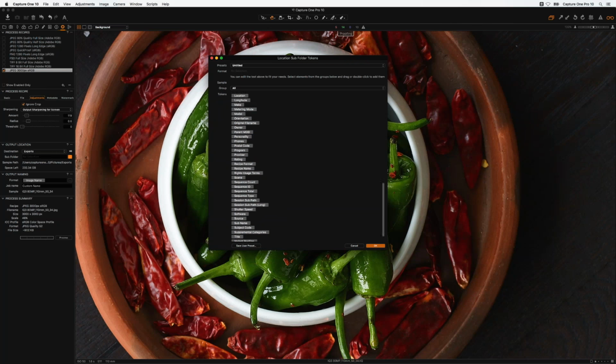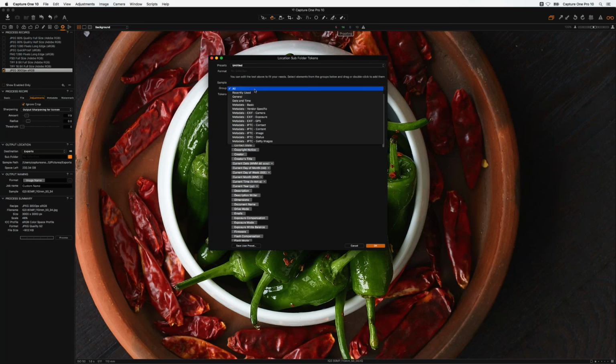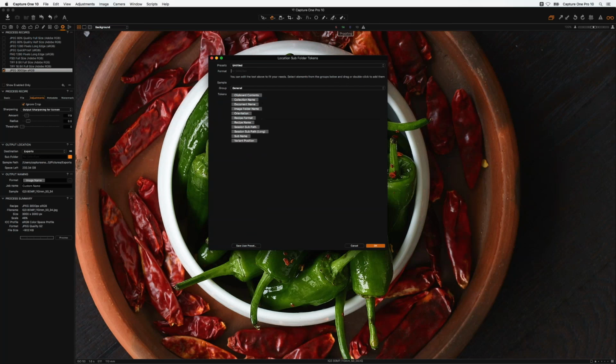And these are all tokens that extract some kind of metadata from the image or something like today's date, for example, and then use that metadata to create either single folders or indeed an entire folder structure. So we could have, as the one I had up there, current date, so that would filter images into the current date, or it could be the image date, for example. If we just filter these down into something general, basic metadata is what I'm looking for.